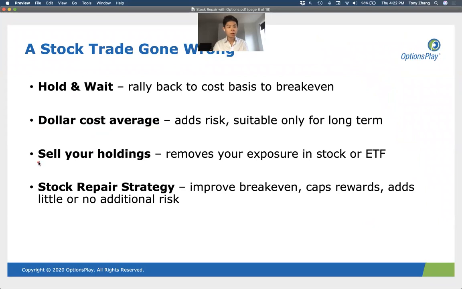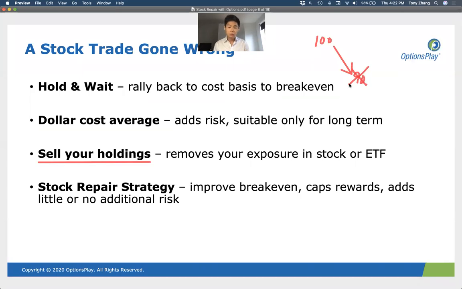Next, sell your holdings. So after the stock declines from $100 down to 90, you say, I liked the stock at 100, the fact that it's declined to 90 tells me that I was wrong. I'm going to get out of this trade and simply move on to the next trade. This is, from a risk perspective, the better one to do, because at the end of the day, if you find a better place to deploy your capital, you're better off doing it than holding on to your trade or hoping that the stock comes back. So if any of you sell your holdings, please type 3 into the chat window.